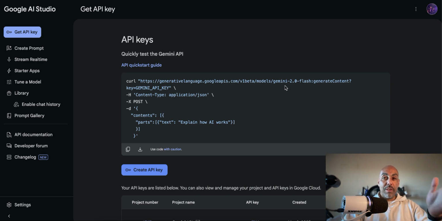Do this experiment, make this little project on your own, and then maybe erase it or just delete the API key. And when you want to play with it again, you add the API key back in. Now, there are ways to get around this when you're writing actual production-grade software that don't include erasing keys and things like that, but that's outside the scope of this very short video.